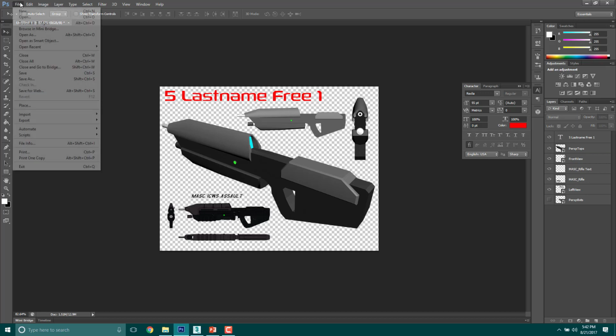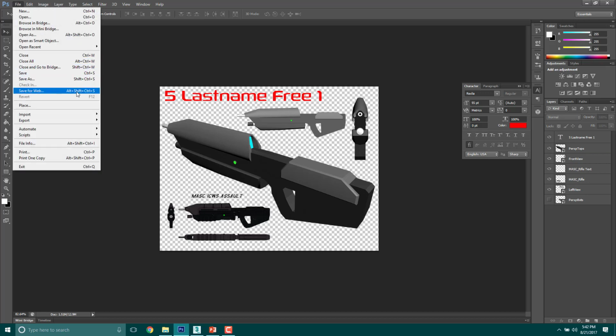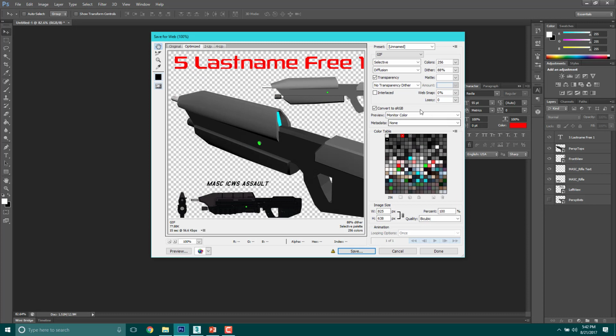And now all we need to do is go File, Save for Web. By saving for web, it allows us to adjust all the dimensions and all the important pieces of this. The image size currently is 825 by 638, which is kind of a weird number. And our resolution of a lot of the images in here are significantly higher than that. So we can actually adjust it and put it up to, let's say 1500 by 1160. That should be fine.